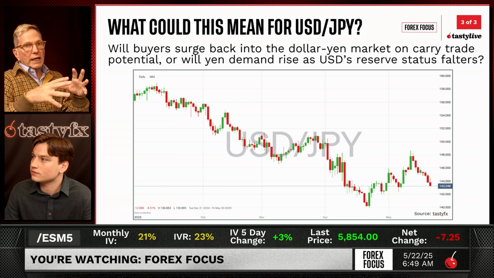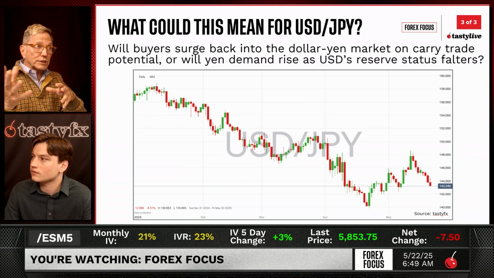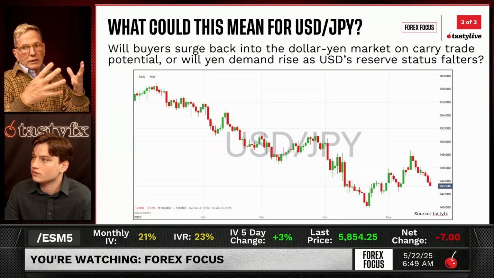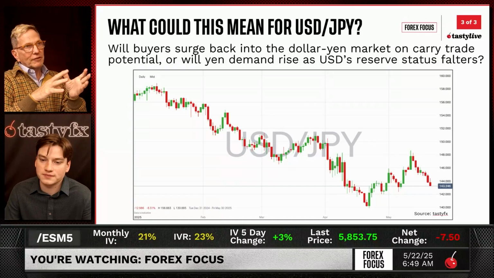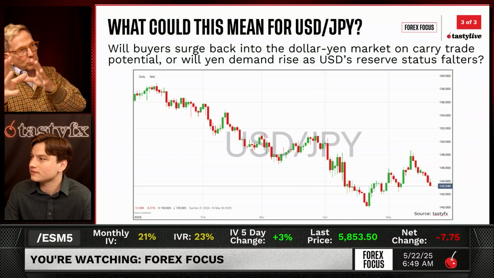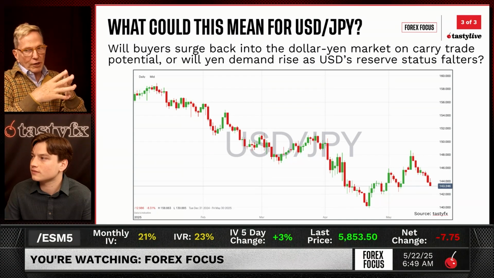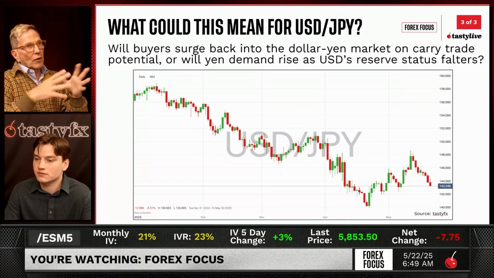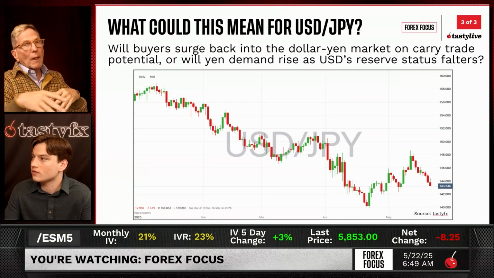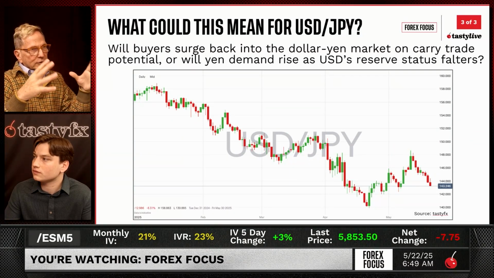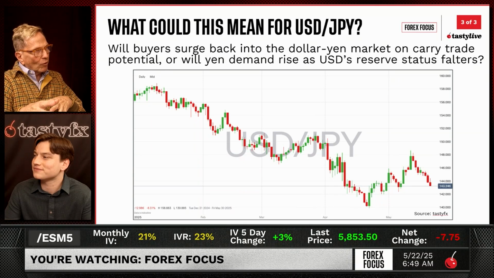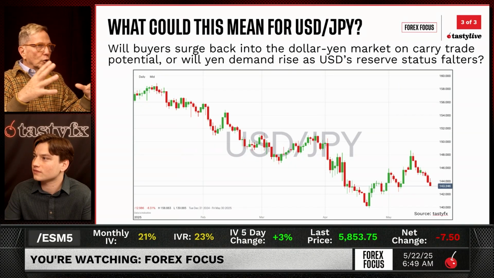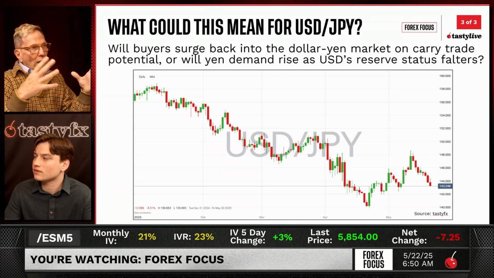The question really is, if 5% is the new baseline for 30-year rates on their way to 6 or 6.5, that's going to challenge whether or not there are long-term dollar holders out there. Interesting. If 5% is a blip, and we're going to go back to that 4.5% range, then you start to see, okay, that's a pretty good stable interest rate differential, and the carry trade comes back into play. I think that's why when we talk about this, I always am mindful of not going too far down the macro hole, because these are all things that, sure, be aware of, but don't drive your trading decisions.